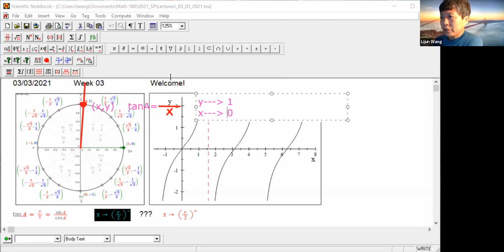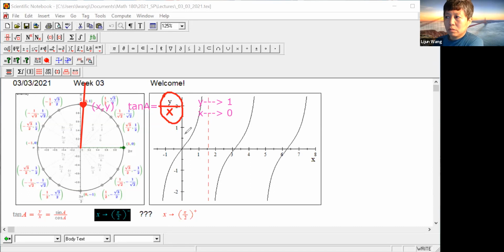So this ratio, what does it approach? Then you'll be thinking, right? So let's imagine some numbers. You look at the numerator approaching 1. The denominator is approaching 0. Take some examples: 0.000001, for example, right? That's close to 0. When you do division of these two numbers, feel free to use a calculator or your cell phone calculator. And what do you get?